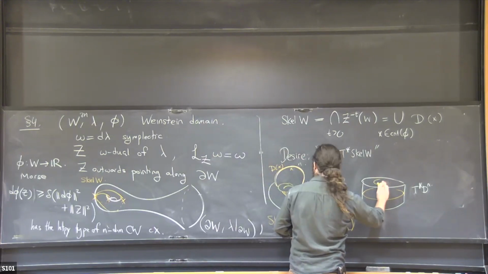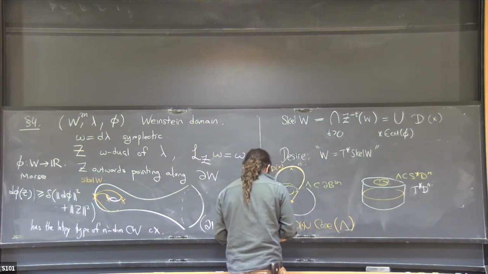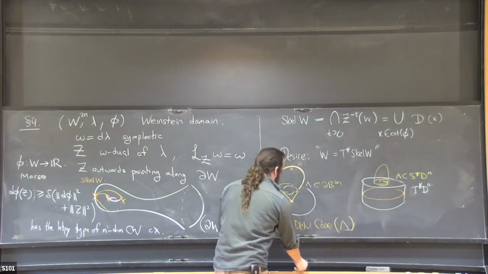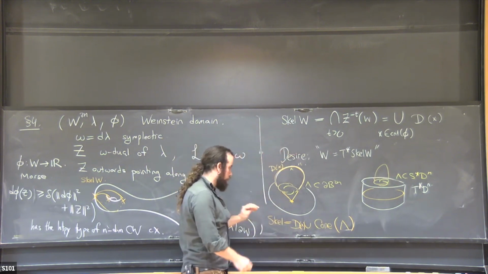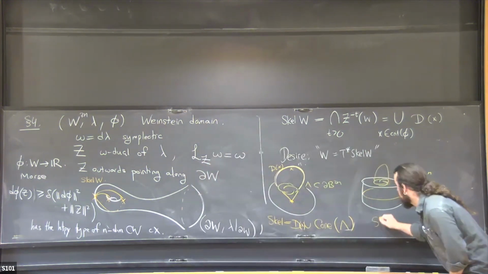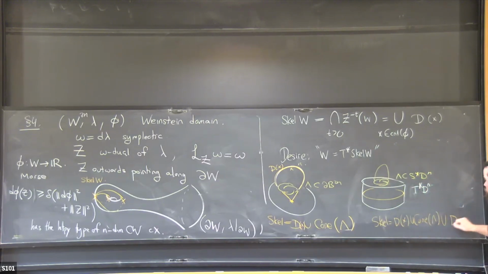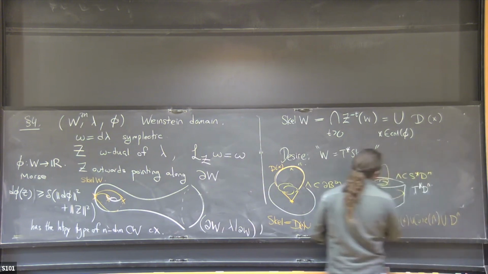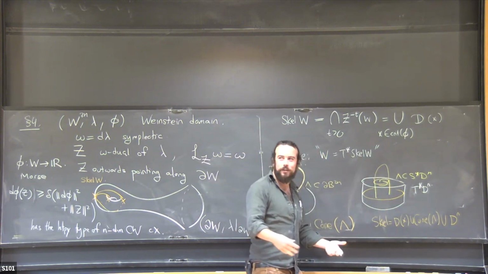You have a Legendrian on the cosphere bundle again, and you're attaching a handle there. And the skeleton is given by the same formula. Well, okay, the skeleton in this case is a little bit more. So the skeleton in this case is the attaching disk, union the cone on lambda, but also union just the base disk. Okay, but this cone now is a cone on the cotangent Liouville structure instead of the radial Liouville structure of the ball. And therefore, what are the singularities of the skeleton? They're the caustics of the projection of the Legendrian onto the disk.